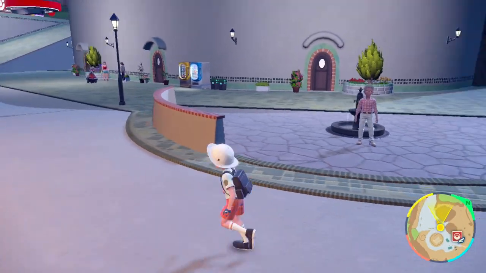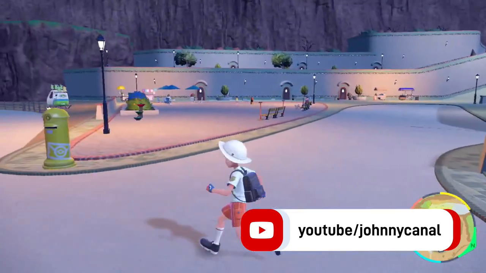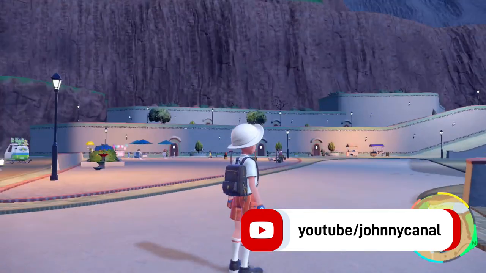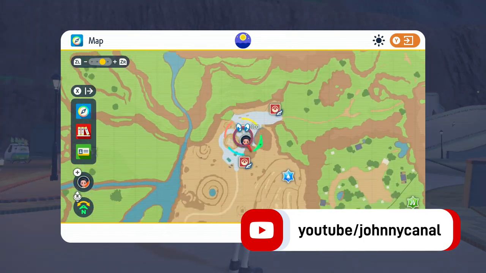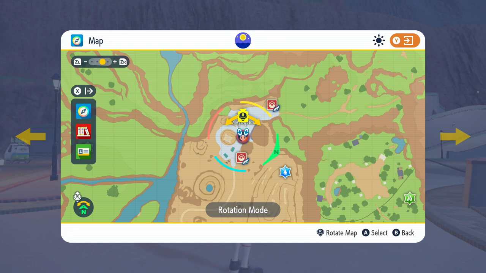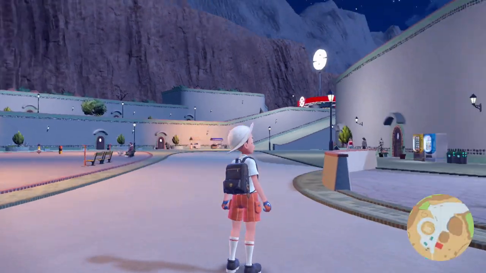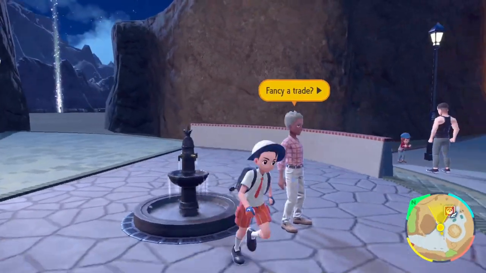Alright, so once you collect your fragments, you're going to want to take your Charcadet over to your party. And you're going to want to go ahead and go to an area called Sapipico. I don't know how to pronounce it very well. But you're going to want to go to this area here. And you're going to want to go ahead and talk to the man here or the woman, depending on the version of the game you have.